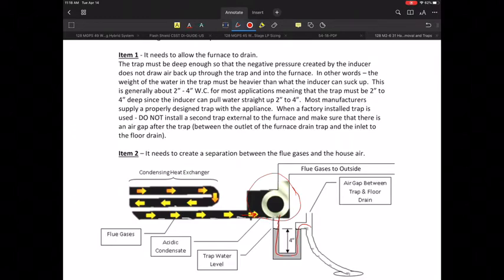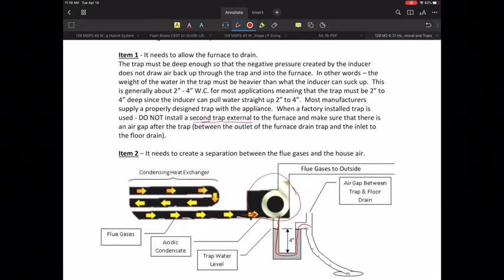So they talk about specifically where that water that is in that trap is designed to be heavier, and it's got to have enough of a differential that would force those products of combustion to be pulled through the heat exchanger and not through the trap. As a general rule, the recommendation in our field is somewhere between 2 and 4 inches will handle most of our trap applications. Again, you really have to watch it to make sure that there is no issue. If the manufacturer supplies you one, chances are it'll easily meet those requirements.